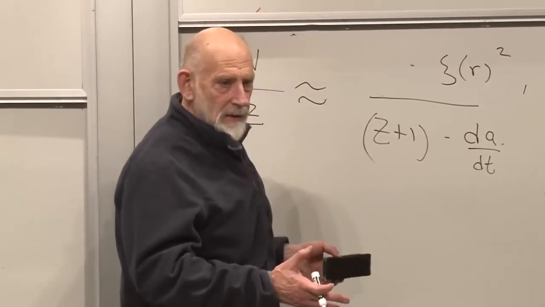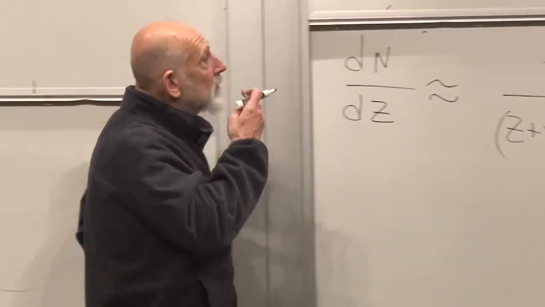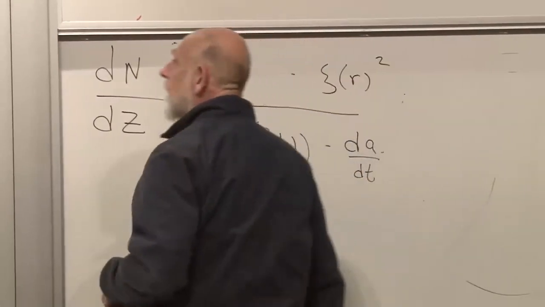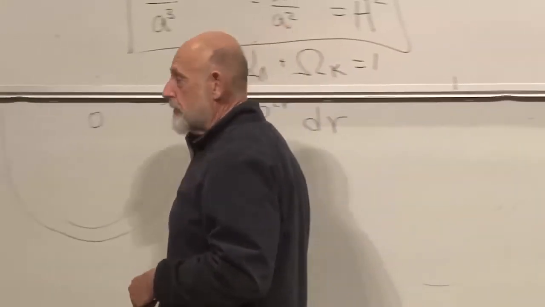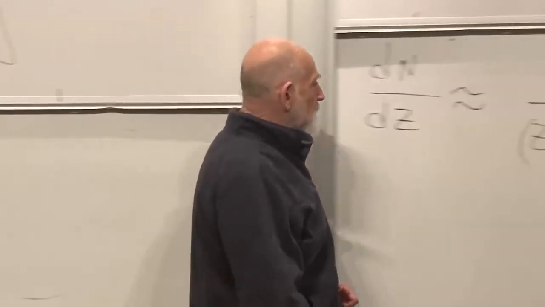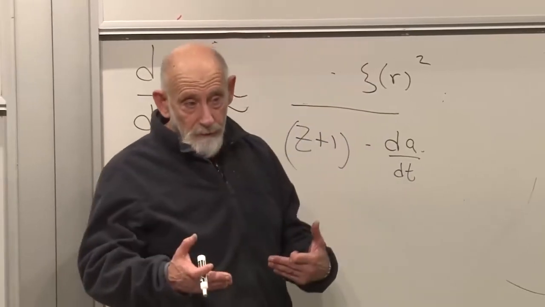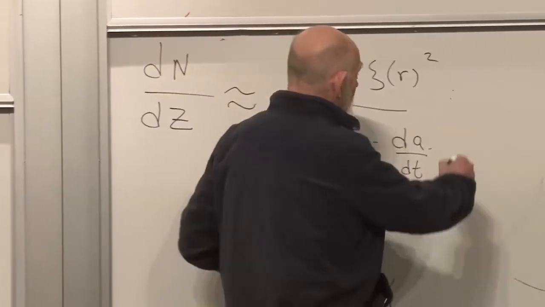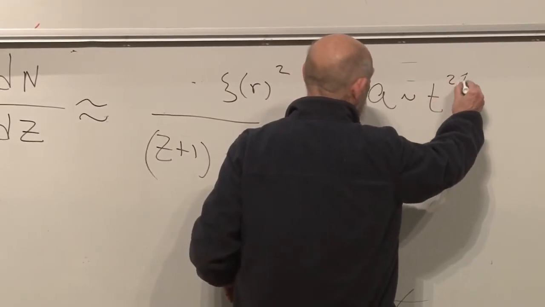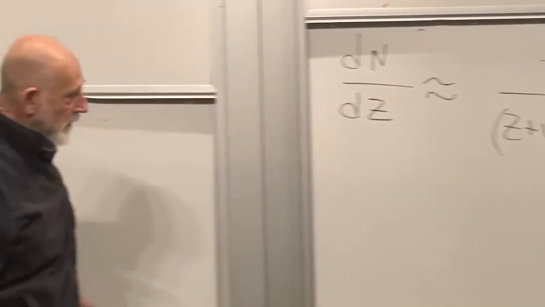So let's make a model. Let's make a model and see what we get. Do we really want to do this now? Yeah, let's do it. All right, let's make a model. Our model is the matter-dominated universe. Let's take the matter-dominated universe with k equals -1. And for the matter-dominated universe, for most of the evolution, again, A looks like t to the 2/3. Here's what we want to do. I'm not going to go through the whole story.